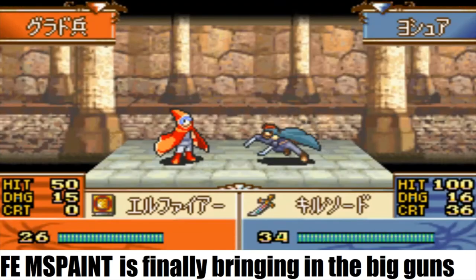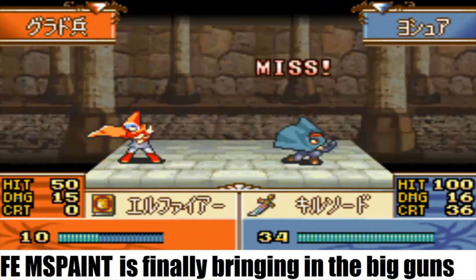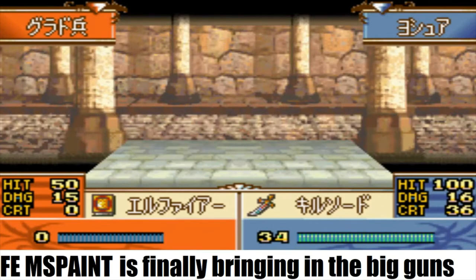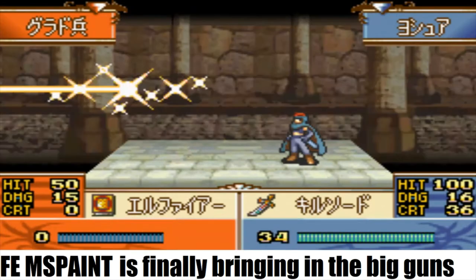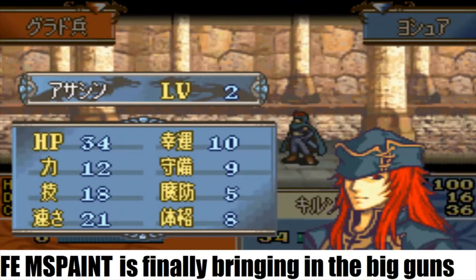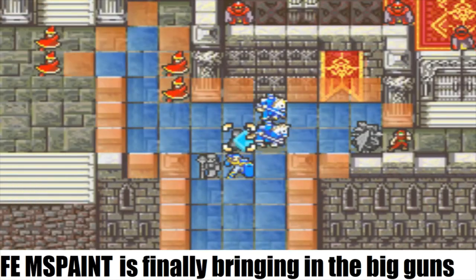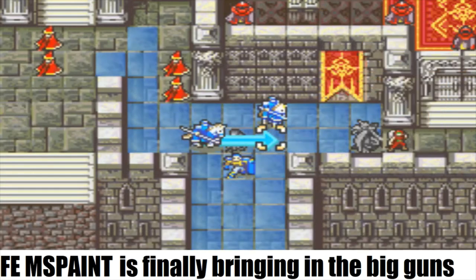Please, for the love of God, work. Okay, please, for the love of God, dodge. Thank you. Okay. Oh, now you get the crit. Alright, well, whatever. Okay. XP go up. Yay. XP go up. Level 3. Speed. That's good. That's more chance to dodge. Now, Seth is going to rescue Mulder.